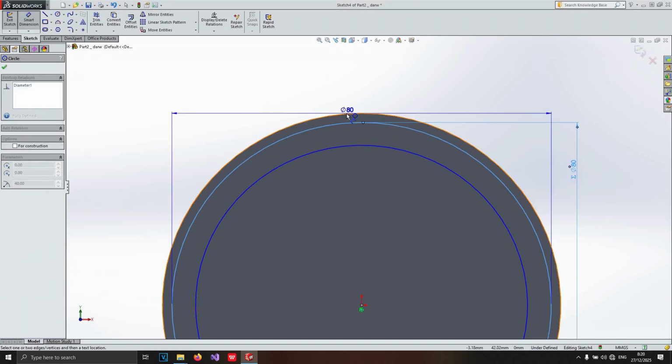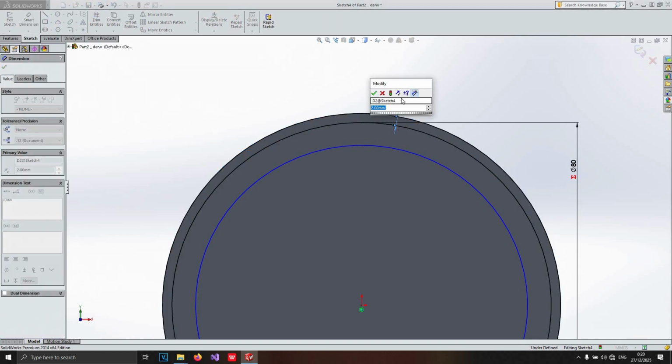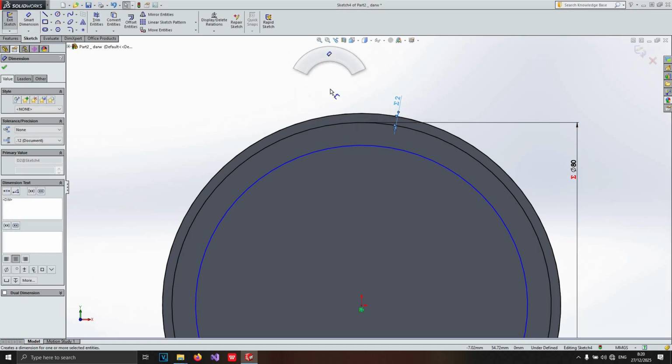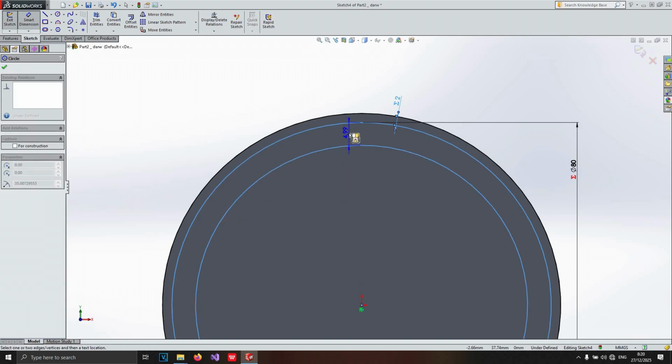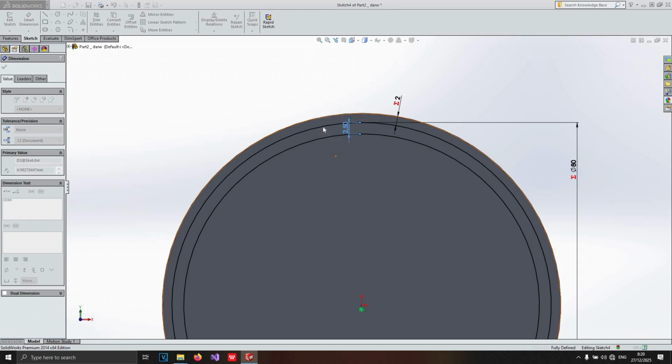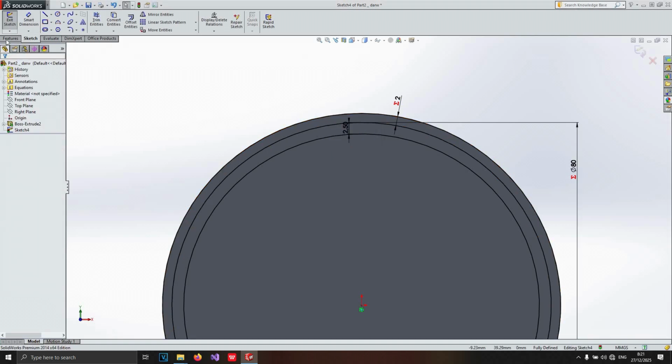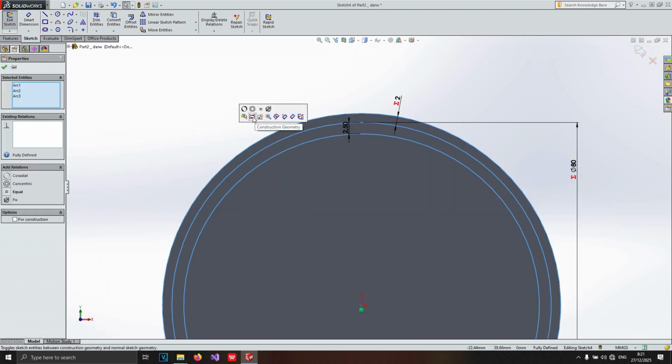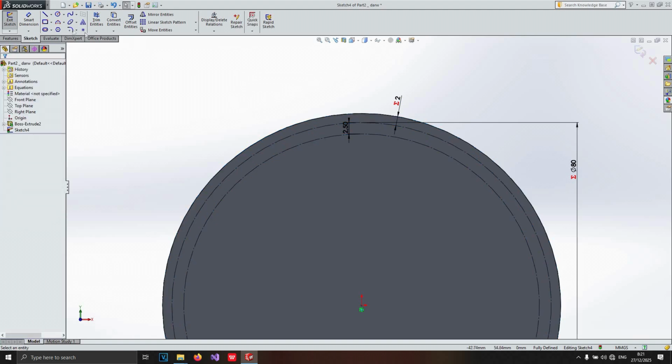The distance between the top circle and the pitch circle is set to the addendum, A, while the distance between the pitch circle and the bottom circle is set to the dedendum, B. These three circles serve as the main references for constructing the spur gear tooth profile.